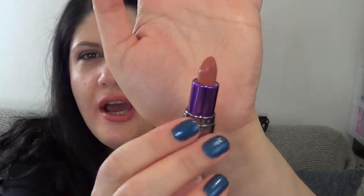Next I have a nude shade called Liar. It is quite a brownish nude. I'm not in love with this shade — it's my least favorite from the set. It also has a bit of shimmer; it's very creamy for a shimmer formula. It doesn't look like that on the tube, but it has a frosty feeling. These frosty shades are not really working on me — let me know what you think in the comments.